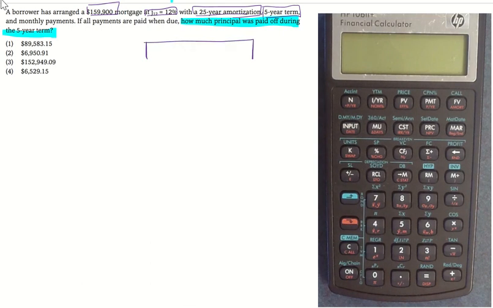So basically what they're asking, whenever you borrow money for anything, in this question particularly a mortgage, your overall payment is comprised of interest plus your principal. Interest is the money that goes towards the bank, and principal is your actual money that is taken off from whatever you borrowed. Interest is based on the interest rate. The higher the interest rate, the more interest will be taken out from your monthly payment.